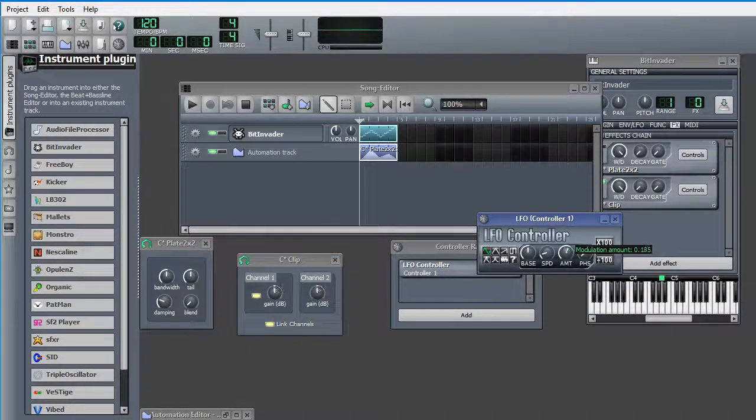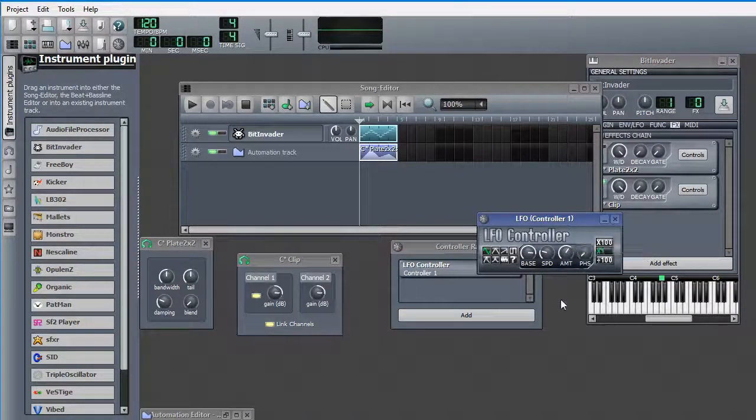Let's set the amount to near 0. So it's just going back and forth a little. Speed tells it how long it takes to move back and forth. Larger numbers are slower movement, and smaller numbers are faster movement. If you need a different speed scale, these buttons over here can do that. Base tells it where the center that's moving around is. So if I move the base there, now it's moving back and forth, centered around that angle. If I move the base there, it's moving back and forth, centered around that angle.